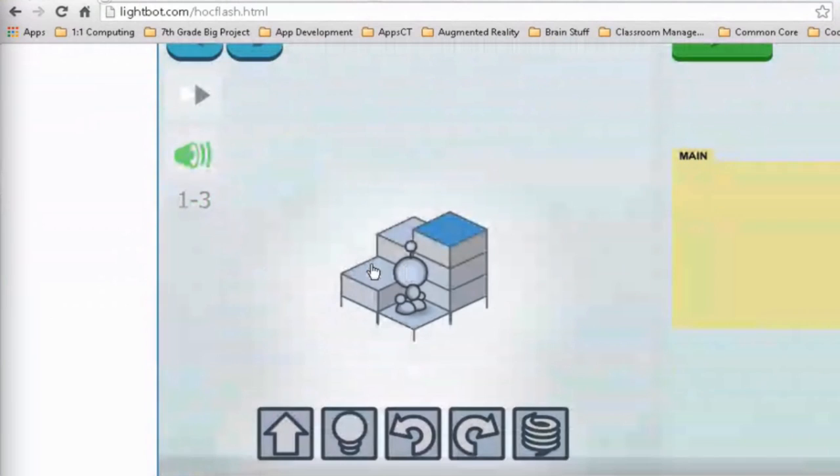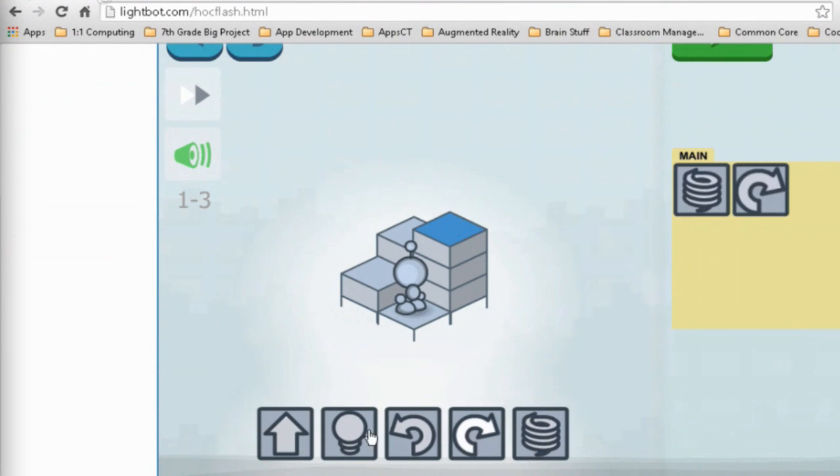Once you get through that, then you basically have to get this little guy to light up all the blue squares. And you have to put in all the instructions at once. So you have to test it all out to see how it's going to work to make sure that he lights up that little blue square. As you go through, this gets increasingly more complex. You really don't get many more tools than this, at least in the free version, but there is that looping level where you have to figure out how to combine some of these things and reuse them over and over again. So it can be a lot of fun in a classroom format.